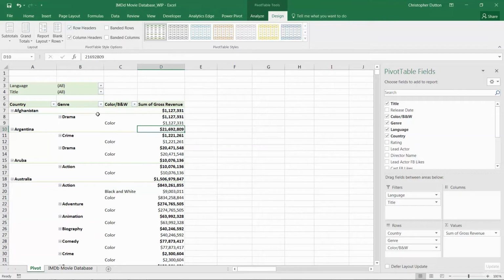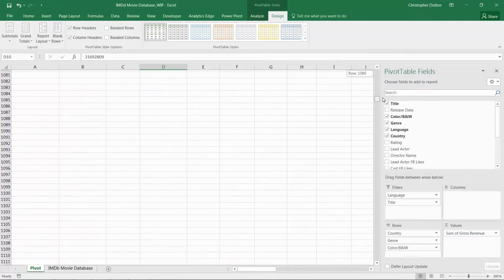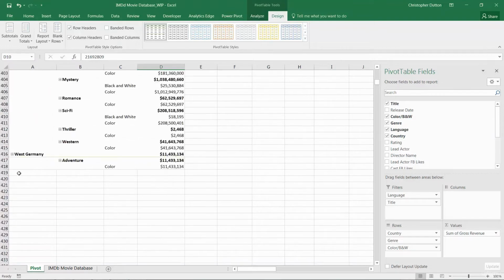And then finally, we've got our subtotal and grand total options. This is just determining if you want to show these totals either for your rows or your columns. You can toggle these on or off. Right now, I just have one grand total line, which would show up at the very bottom, and I've just turned it off, so there's nothing after row 418. If I turn that on, there you go, it pops back up.